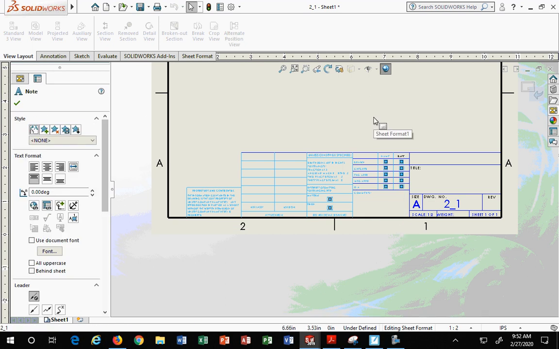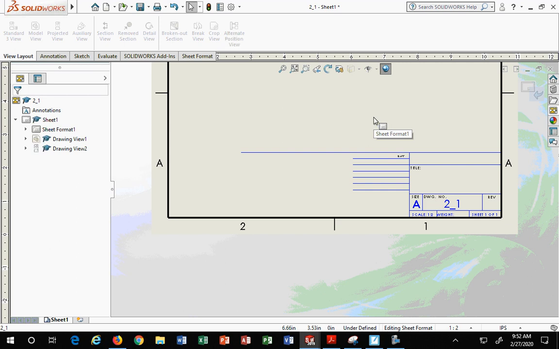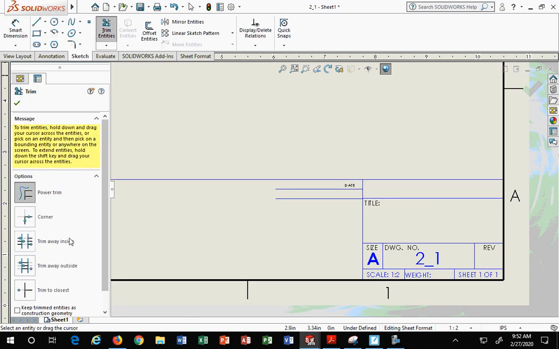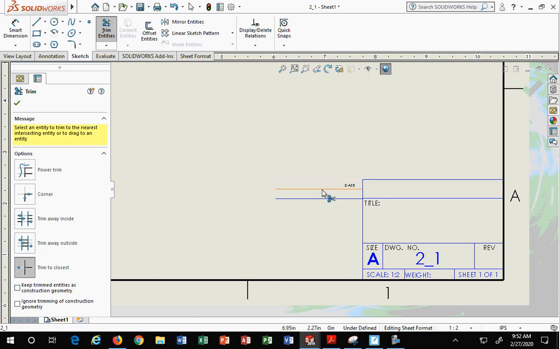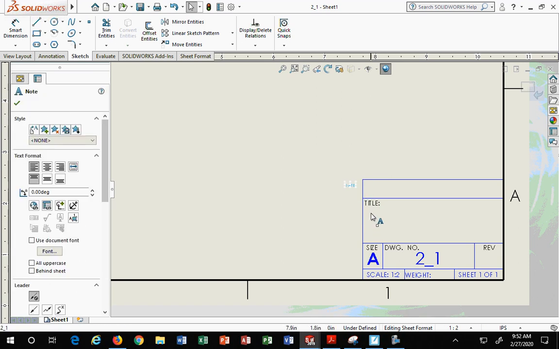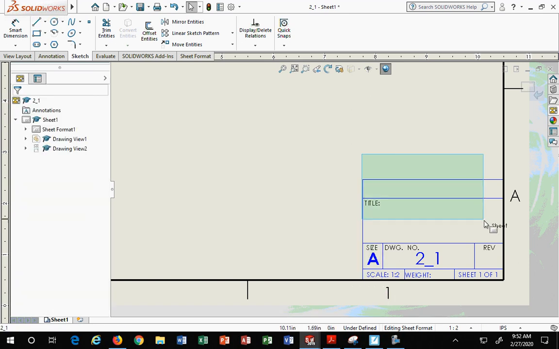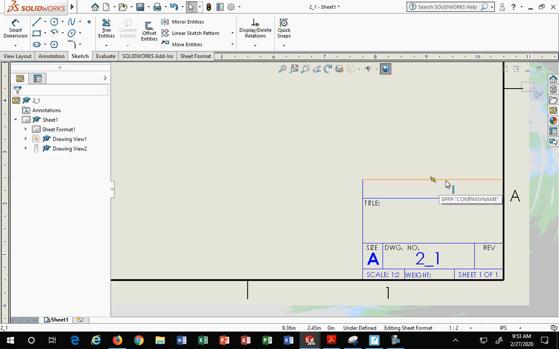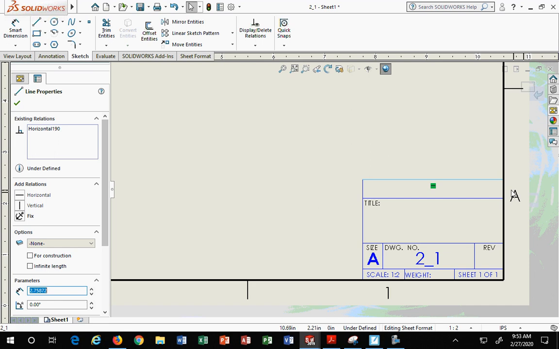I'm basically picking everything on the left side and getting rid of it because I don't need it for the purpose of this drawing. I'm selecting these items the same way I would in a model, because now you're actually in a sketch. I go over to sketch, go ahead and trim, pick the bottom trim option. It's my favorite one. Trim off what I don't want, hit escape. I don't need the date, get rid of that. They're not ghosts, but what they are is like title information. I get rid of that. You don't see it, but that's like a box of content that's based on what you input for your model. I'm going to clean this up a bit more.